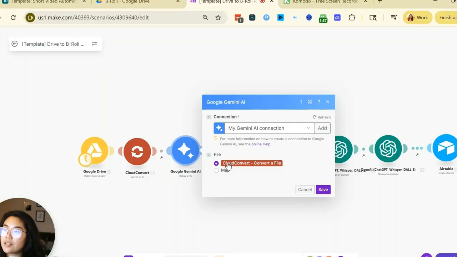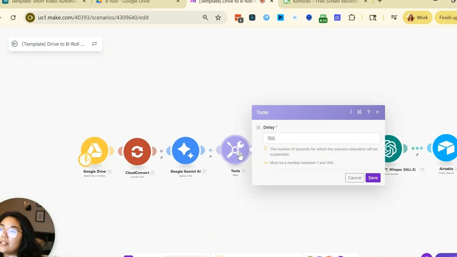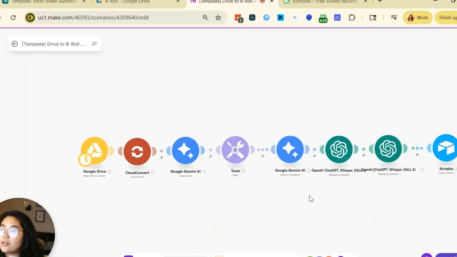And then you're just going to select the previous step of taking that file and mapping it and uploading it into Google Gemini. Now, there is going to need to be a delay from you uploading the file to then working with the file. My recommendation is I personally use 150 seconds. However, if you have longer videos, more than your standard 30-second, it's going to take some time. So I would bump it up higher, right? And so you just want a delay piece so that you're giving the automation time to actually upload the file accordingly.